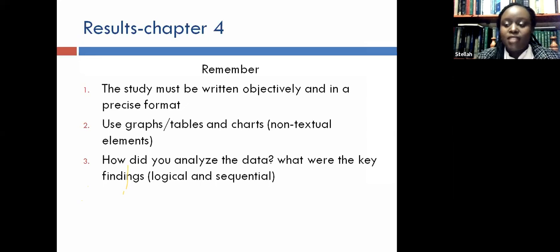So in this case, present your data using graphs, tables, and charts, and it has to follow a very precise format. It has to be quite logical, and it has to be quite sequential. So these are the factors that we discussed earlier when talking about quantitative and qualitative. There is a standardized way of presenting quantitative. So you want to put it in graphs and you want to be as objective as possible. In quantitative, you don't have the option to put in your voice, to be subjective, to say your opinion or what you think. You want to present the facts. What have you seen? What have you observed? Full stop. That is quantitative research.